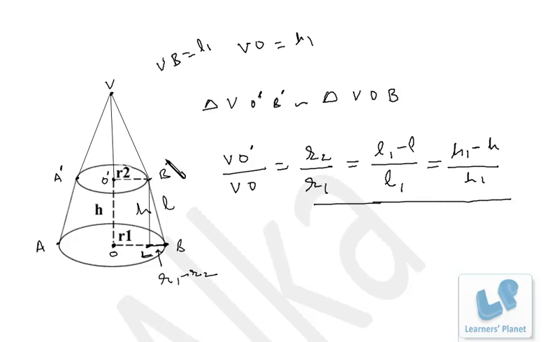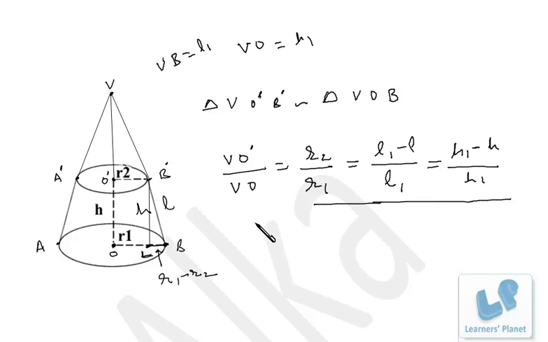So when you are having a problem based on frustum, instead of mugging up the formula, what you can do is put up this triangle similar to this triangle. That means you can put up the sides in ratio, right? After that, whatever the information is given to you, just put it up and find out the remaining quantities, that is R1, R2, whatever is left. So for that, you don't need any formula to mug up, right?